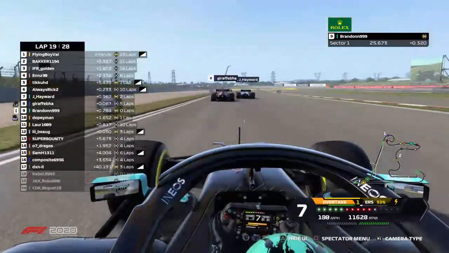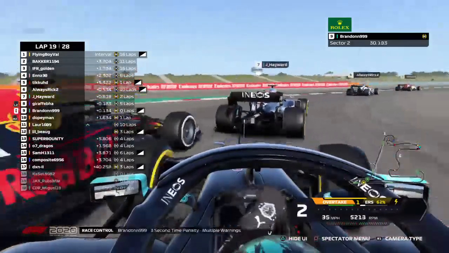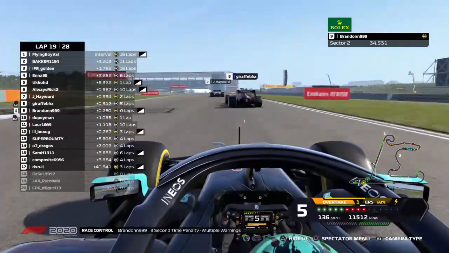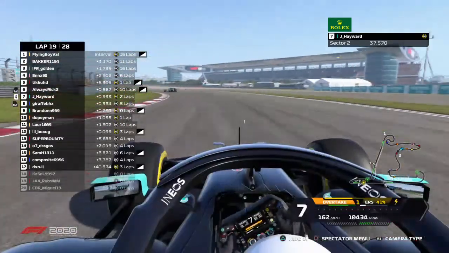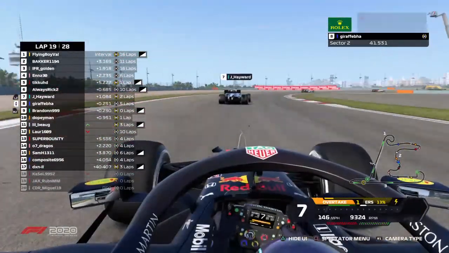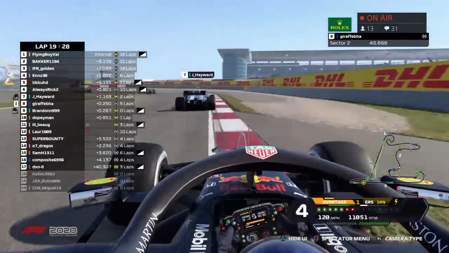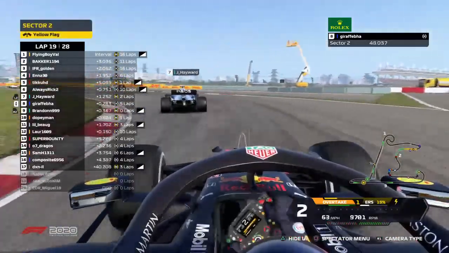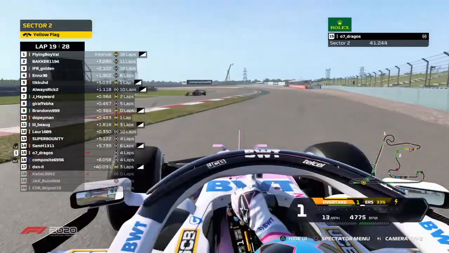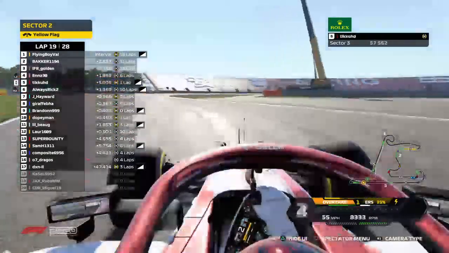Let's see what happens into this corner. Oh, deep is Brandon, but he manages to slow it. He gets a 3-second time penalty for slightly cutting the corner. The Red Bull still on the back of Hayward. Oh, Dragos. He's off. He's backwards. Allows Composite to go through.